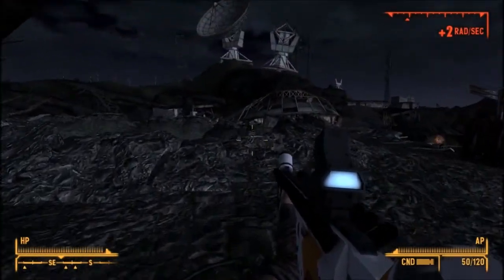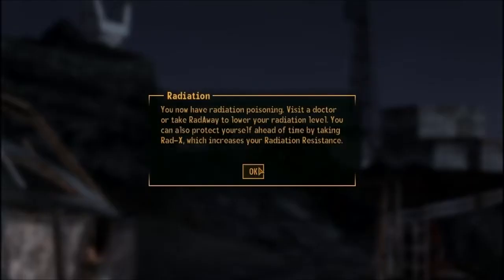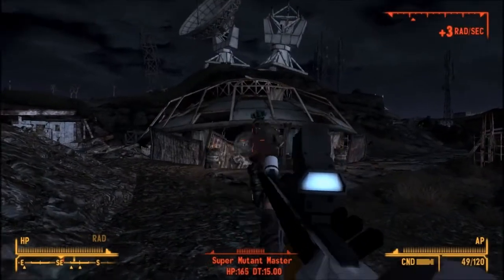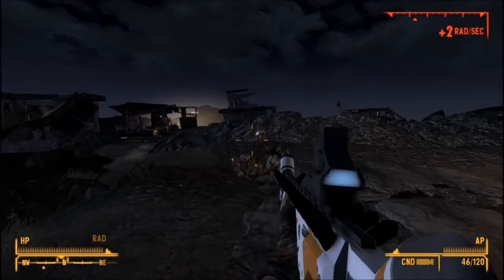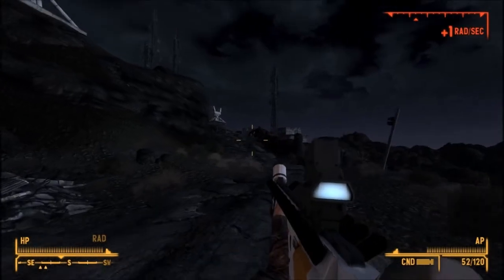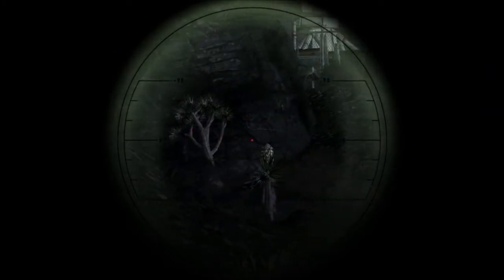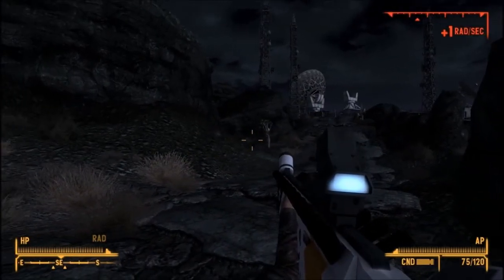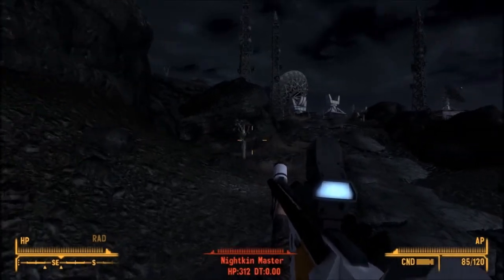As you can see, it's located up here in Black Mountain. There's an Enclave crate behind there somewhere. I don't have any Rad-Away, so we should get out of this place. I know you're up here because I've been attacked by you before. I used to play this on Xbox before I got my PC. Oh, can I cheat? I can. Oh, there you are, you little fatty. I see you.